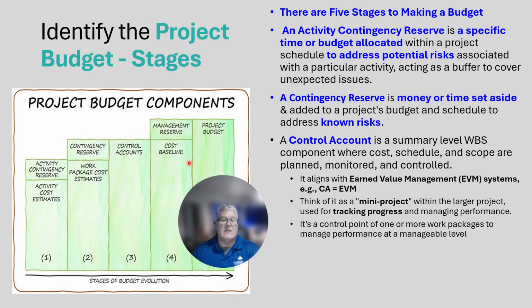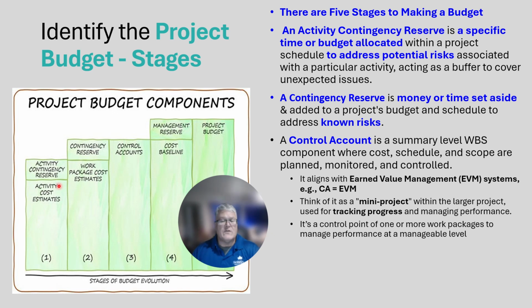Okay, so initially, cost baseline might be a higher level value. You want to build a house. You don't want to go under $300,000 or go over $300,000 for building the house. So you work backwards to that and go, okay, here's my activity costs, here's my work packages, and that will give me a cost baseline.